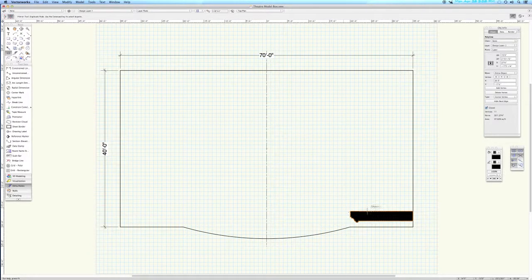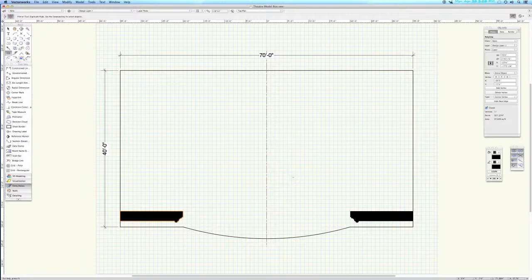I already have this side of the proscenium selected. You can see that it's outlined in orange. I'm going to click, I'm going to snap to my center line. And when I click and draw vertically on that center line, you can see that I'm getting a preview of where that object is going to be mirrored to. I release the mouse button and the proscenium is mirrored to the other side.